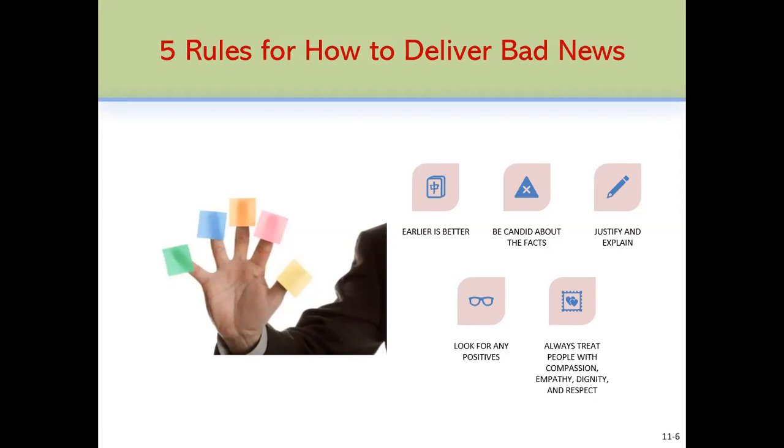Look for any positives. This is not about creating spin. It's about providing an honest appraisal of the situation, including any positive aspects. For example, suppose a software deployment cost more than projected because an older version of software was no longer available, and the newer version was more expensive. Be sure to mention any valuable new benefit achieved by migrating to a newer version of the software. This is an example full of positives.